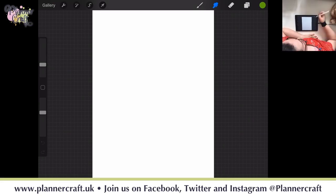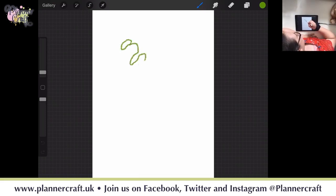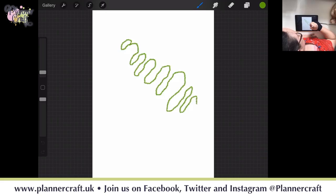So with a new document, we can start to play with the brushes and other tools that we have in Procreate. So this is a good way to start kind of playing with controlling the pen. And it is up to you whether you use your finger, whether you use a stylus pen, or if you use one like this with a narrower nib. It is up to you entirely. The one thing I would say is a finer one is better so that you can actually see where you're heading. So there's very little lag, so it's quite good. You'll always find that there's a little distance between where you're drawing and where your nib is. The smaller the distance, the better the screen is.